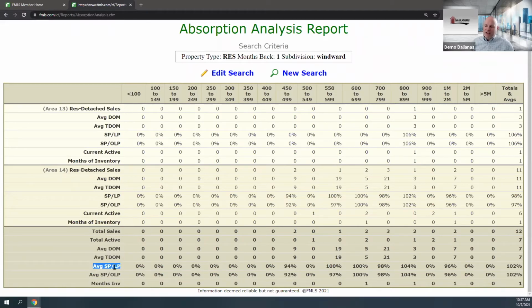You've got average sales price divided by list price. So SP divided by LP. And so what does that really tell us? Well, it's going to give us a percentage number. So if you look way out here to the right, 102 is the actual number, average sales price divided by list price. So the easy way to think about this is 100% is what it lists for, it sold for. Well, if it's 102, then it actually has a 2% premium, right? If it were 98, it would have a 2% discount on average for the sales price divided by list price. We know this market's hot. 102 probably doesn't really surprise much of us. So that means it lists here and it sells here, right? So that's all that means.